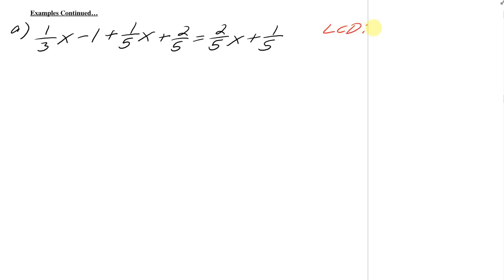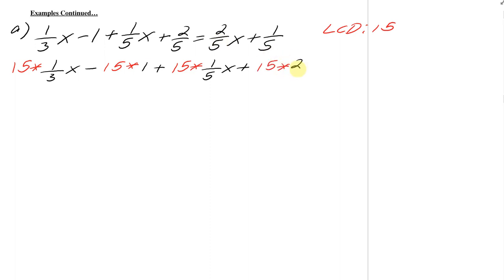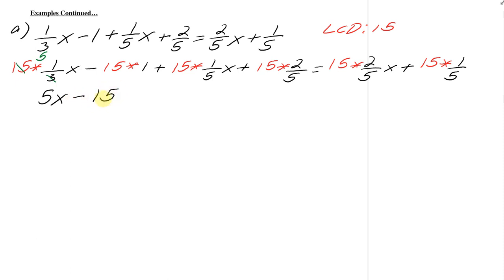So in this case, my LCD is going to be, oops, not 10, 15, sorry. So I need to multiply everything by 15. So I'm going to go ahead and write that out. Okay, so I've written everything out, so now let's go through and do all the cancellations here. So starting with the first cluster, so 3 goes into 15 5 times, so this will leave me with 5x. Then 15 times 1 will be 15. Remember, you still got to multiply that 1 by the 15.